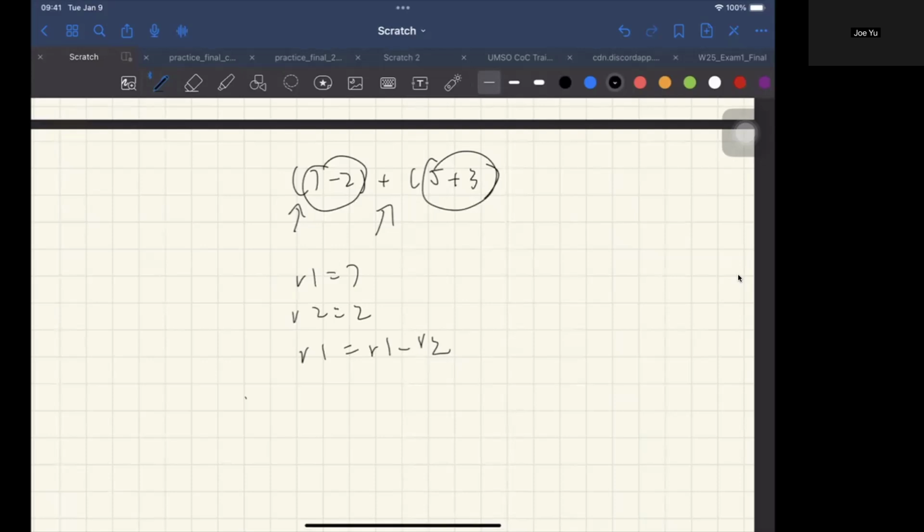You can see that now we have a problem, because I don't know what this is. I cannot just say it's equal to something, maybe R1 plus whatever the result of this is. I haven't computed it, so we have to use a stack in this case.